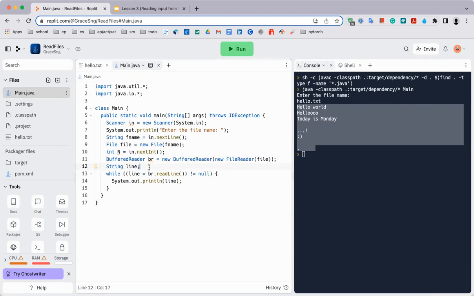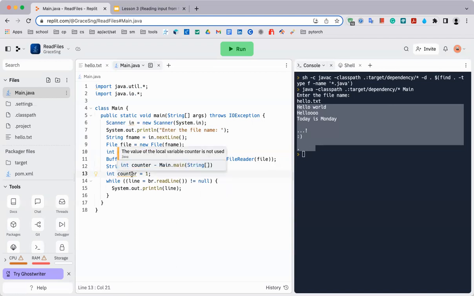Okay, if you thought of keeping a counter variable or something like that, then you're correct. That's exactly what we're going to do. And this counter variable, we're going to start at 1, rather than 0, because it makes sense, right? If we read the first line, then that's technically line 1. That should be counter's current value. And then we move to the next line, then we should be on line 2 after updating counter.